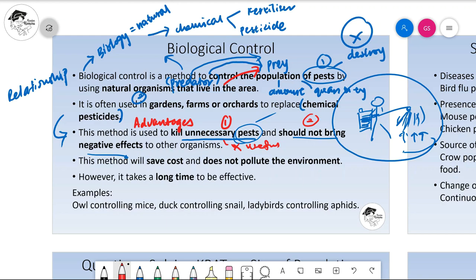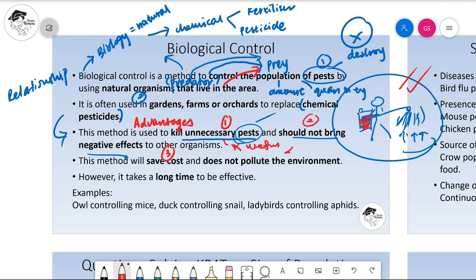And what is the advantage number three? It will save cost. Why? Because imagine if you are going to spray this, you are not going to spray this once a week. You are probably going to spray this two or three times a week. That means every 2 or 3 days you will go and spray. That means you're going to spend your money buying a whole tank of this chemical pesticide, which will waste your money. And as the farmer, petani ataupun the owner of this ladang kelapa sawit, you don't want to waste your money. You want to save as much money as you can because you want to get this profit. So save cost is good for them.